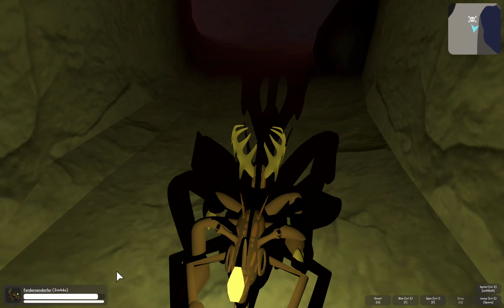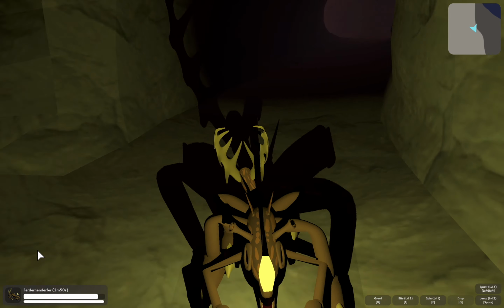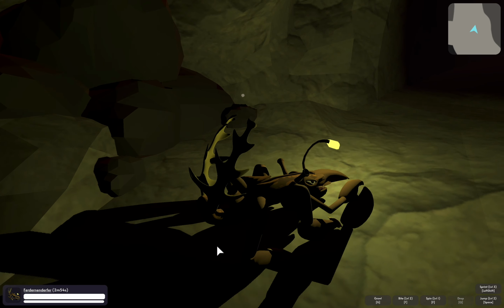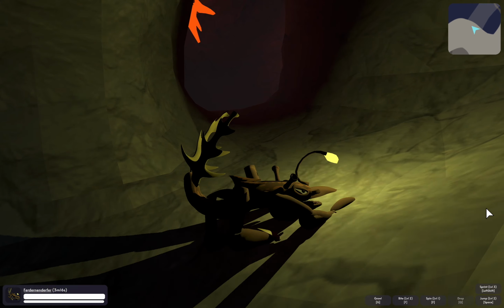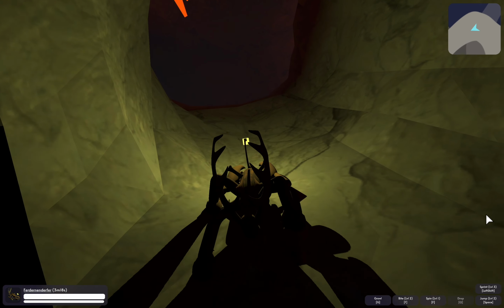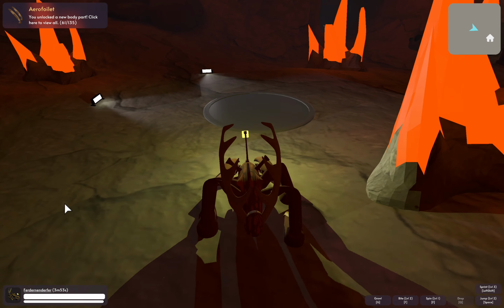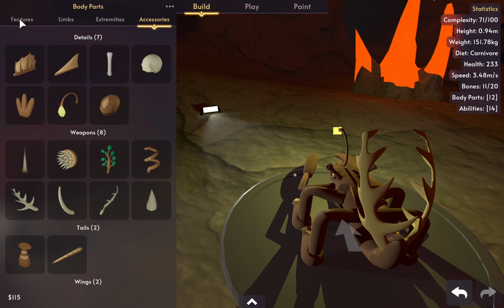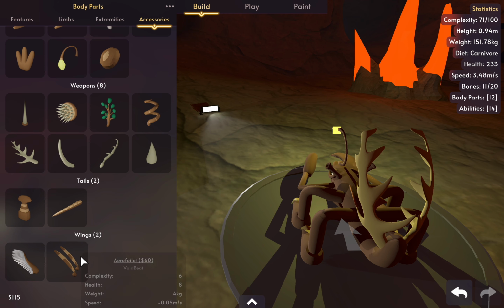No, come back. I want to eat you. Where'd it go? Is it still rolling? I don't know where that went. Oh, okay, so this is where I came from. I just made a big circle now. Those look like possibly wings. Let's see what all I got. Features? Oh, that's a lot of jaws. It is wings.